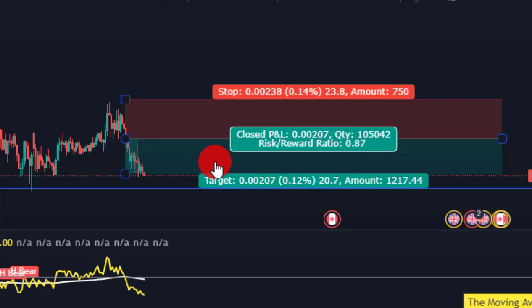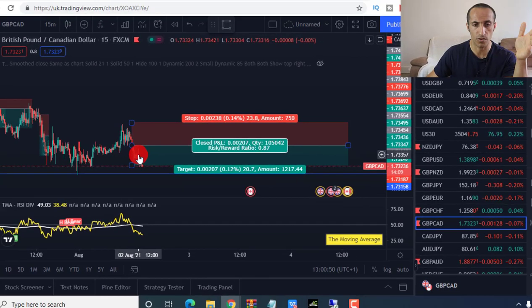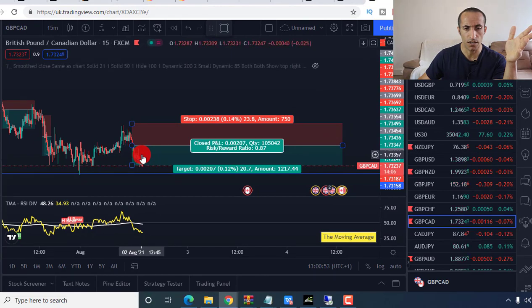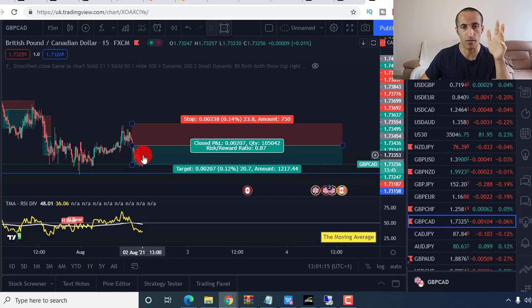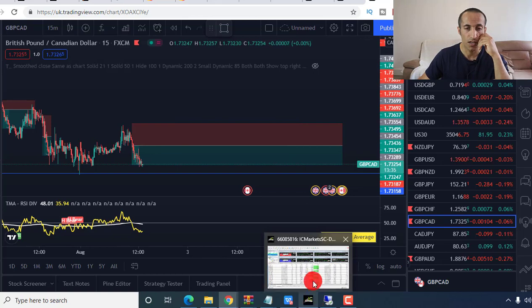I hit the 20 pips here anyway. I opened this early this morning around 10:15, and it took almost 2.5 hours to get 20 pips. That's how volatile early morning on Mondays is. That's why Mondays are always my favorite day, whether working with my EA or placing trades manually myself. So that was about that one.